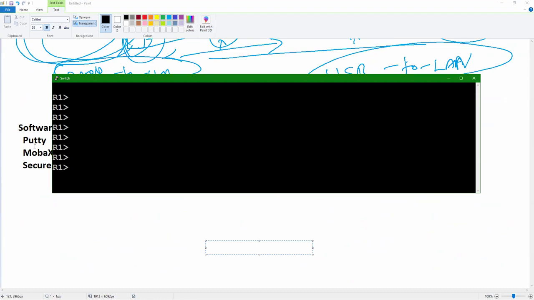By default, you will find directly what? Router, not R1. By default the name is this way, capital R, router. So if you find that, you can understand, okay, it is a router. If it is a switch, then by default you will find it this way, capital S, switch. So now we'll see these commands, how we can configure this. But basic commands first of all, then you can practice those basics, and then we'll go for advanced.